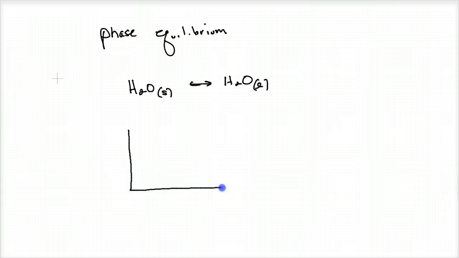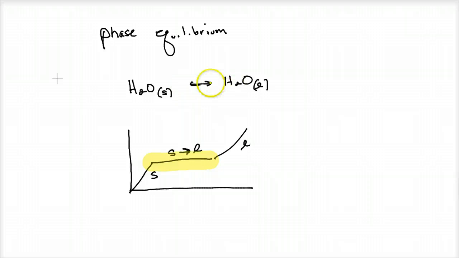Well, on a heating curve that we did earlier in the year, this was the solid. This was the liquid. And this is the solid becoming a liquid. And this is the place where we had the phase change. And this is where both were available, or we'd sometimes say both are at equilibrium at this position. And this equilibrium position is 0 degrees Celsius.